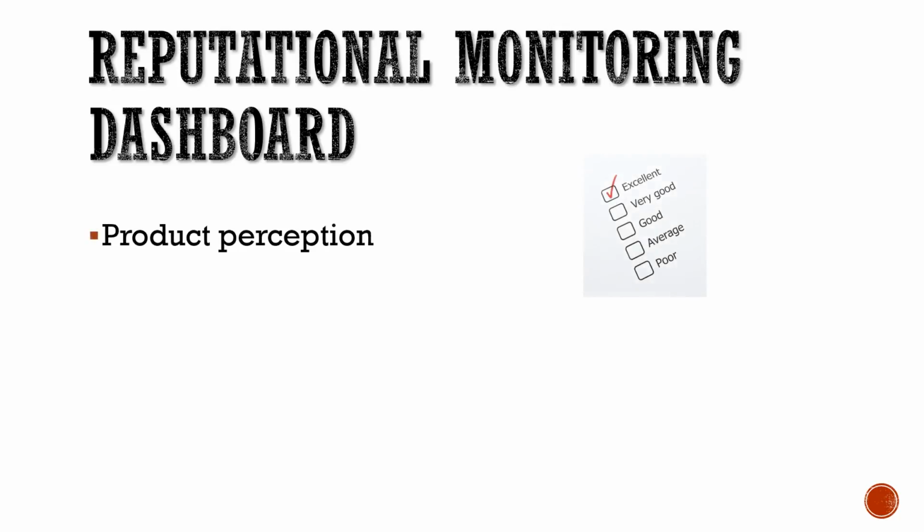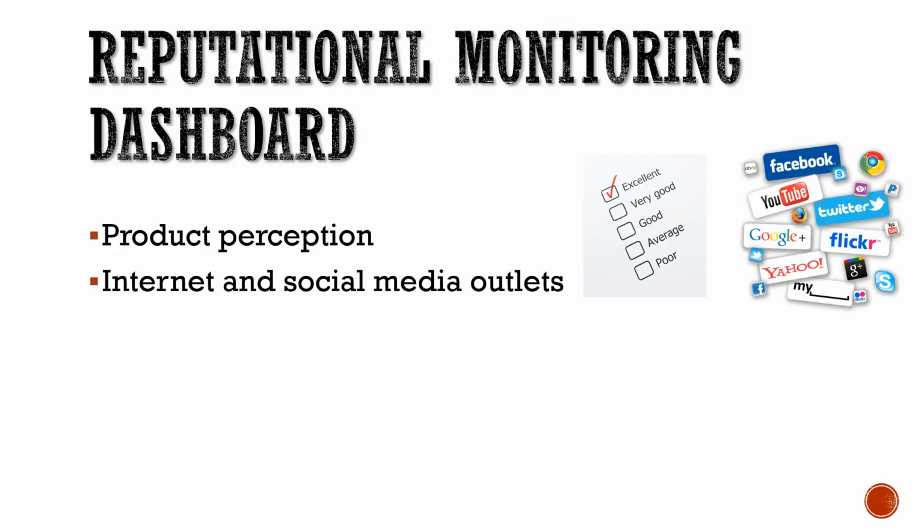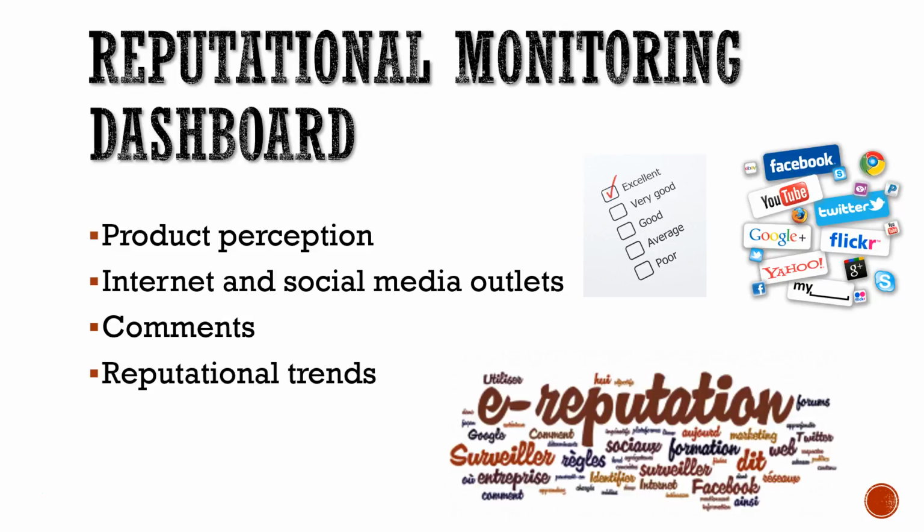Reputational monitoring dashboard is regularly monitoring and collecting data on how a product is perceived by interest groups, media, and the public. It uses mostly the internet and social media to gather the information. It creates a dashboard or page that will display comments on specific products or projects over time. This is a method used by many brands to quickly appraise reputational trends.